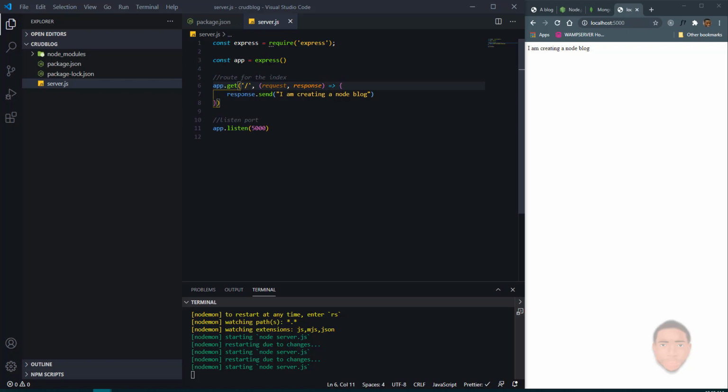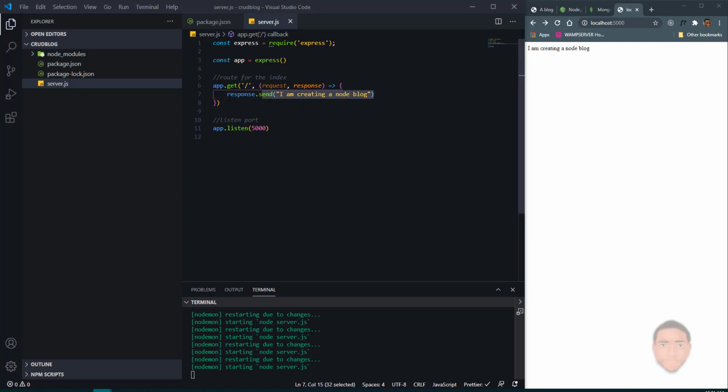So for example, what routes could do for you is, let's say slash blog, and let me just refresh, and then if I go to slash blog, you can see we get this response. So we're going to be using routes in that manner, in the sense that when we pass in the routes here in our server, we can send HTML, text, or whatever we want to the web page. Okay, so I'll just go back, hit my refresh.